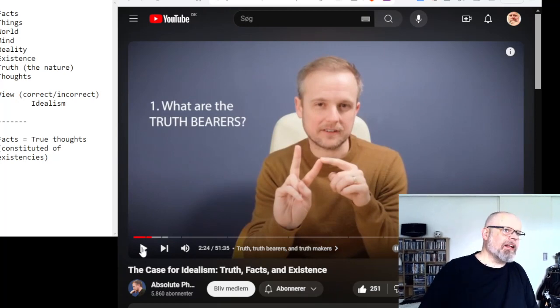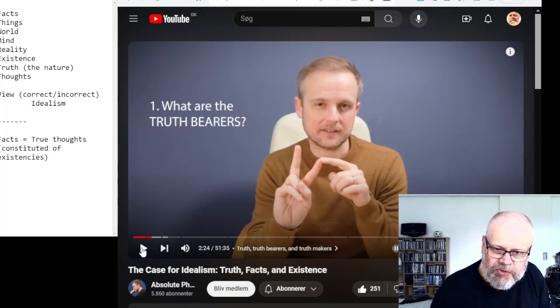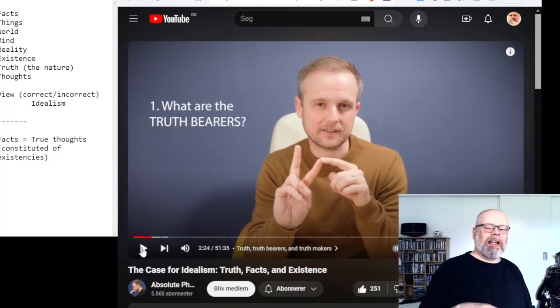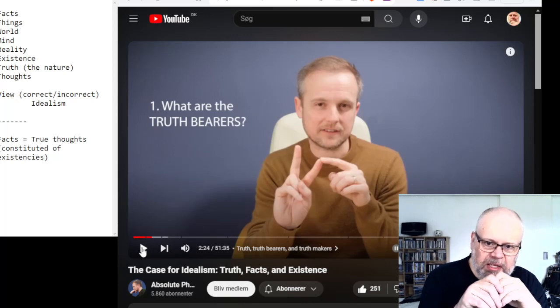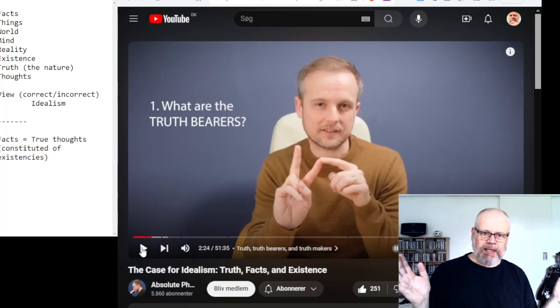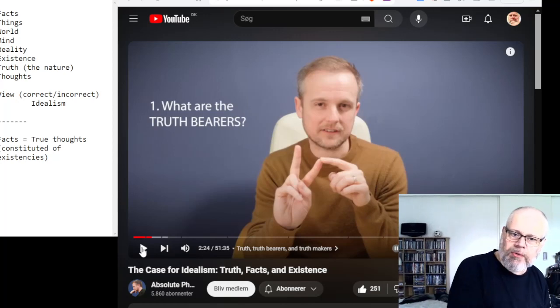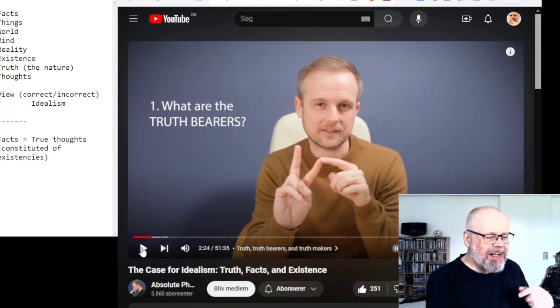Well, when we consider the nature of truth, I don't want to be too bogged down in the terms here, because the nature of truth is more like, what the hell do I actually mean when I talk about truth? That's more like what I think he's going for here, right? And then he sort of complicates it, bringing in new ideas like truth bearers. What the hell is that? Somebody carrying around the truth, right? No, but it's this what.